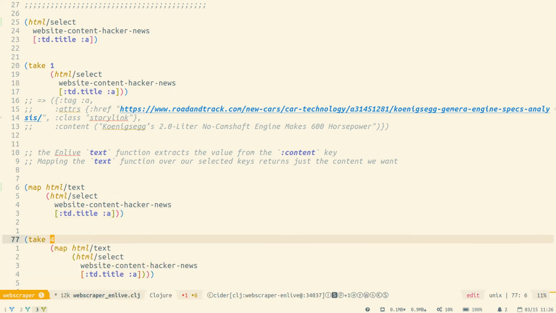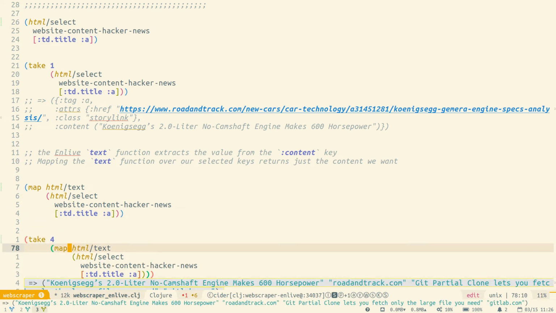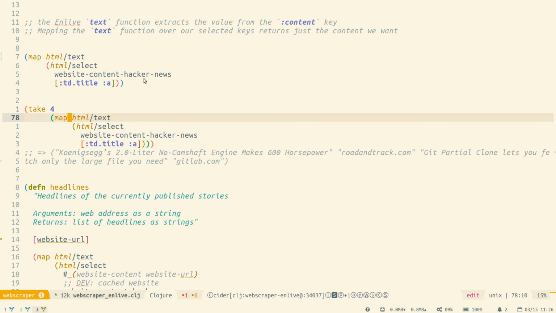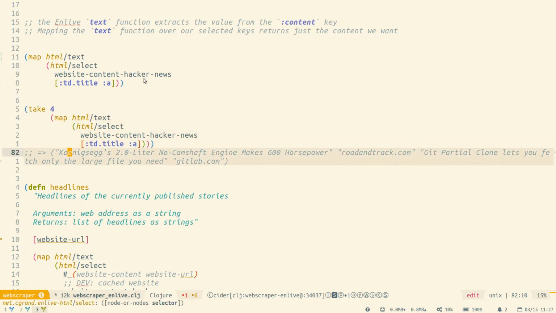Again, I'm just using take to help us see that we've got the right results. Let's do it as a comment. There we go. You can see it's pulling out the title and the domain where it comes from. Those are the two things it's pulling out.